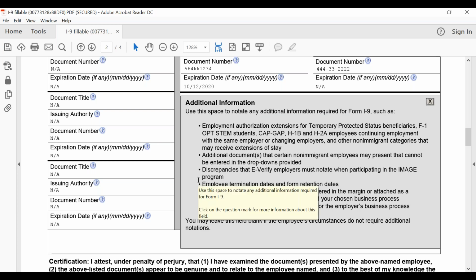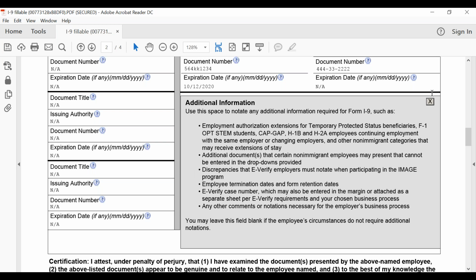Here we go. If this employee terminates, you should put in that space the date that employee left and then the date when you can toss that I-9. Because remember this, I-9s have to be kept for a minimum of 3 years. So if you hired somebody and they were let go in a month, you still have to keep that I-9 for 3 years. Or 1 year after they're terminated. So if I worked for you for 5 years and then I quit, you'd have to keep that form for 1 more year. So it's always a minimum of 3 years they have to be saved.